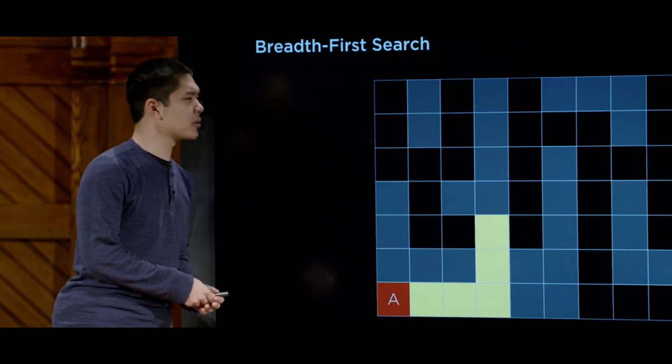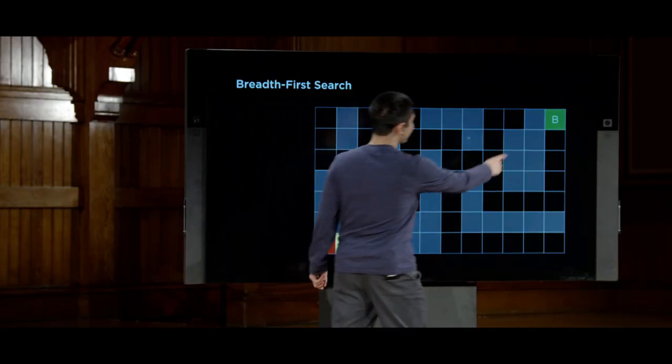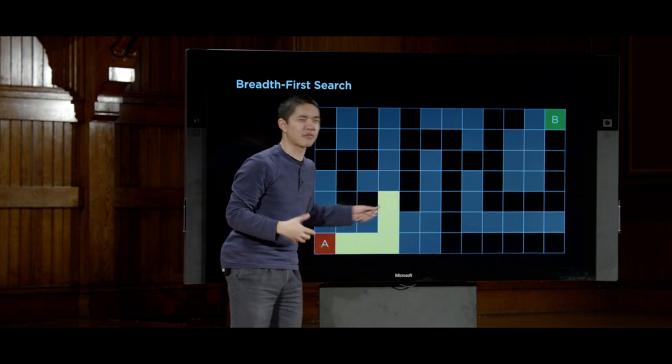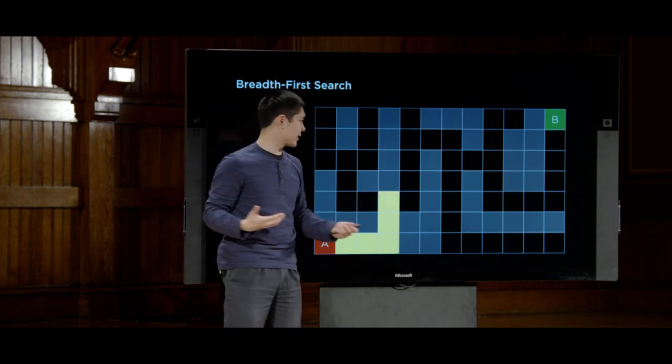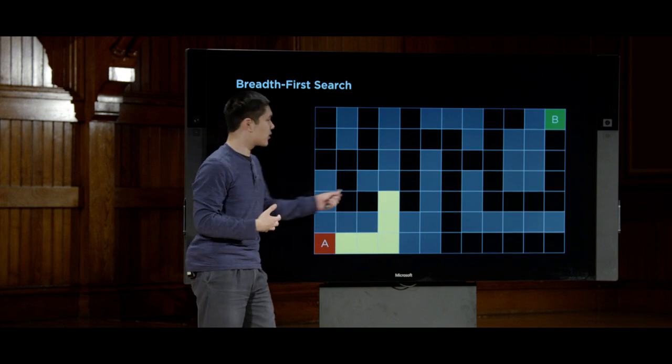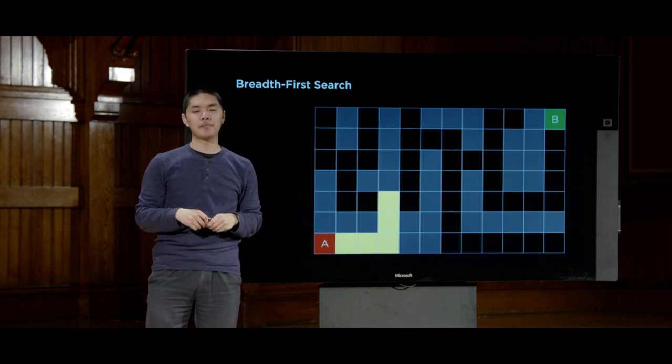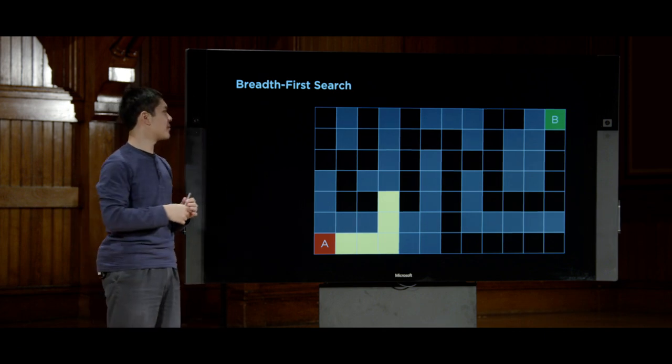Well, a human might visually see that, all right, I'm trying to get to state B, which is way up there. And going right just feels like it's closer to the goal. Like, it feels like going right should be better than going left because I'm making progress towards getting to that goal. Now, of course, there are a couple of assumptions that I'm making here.